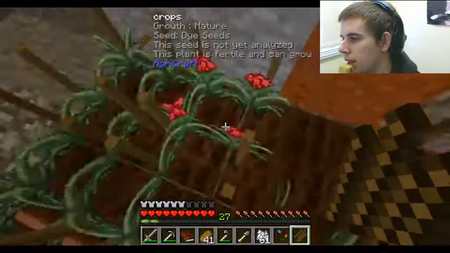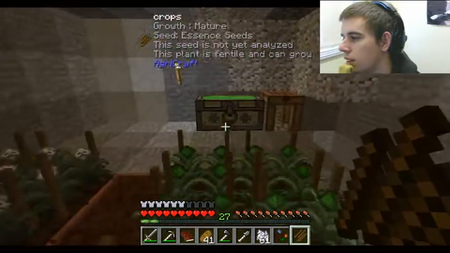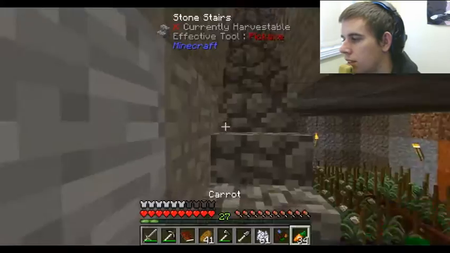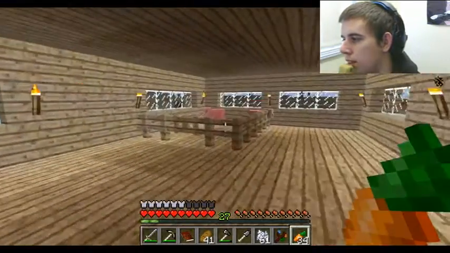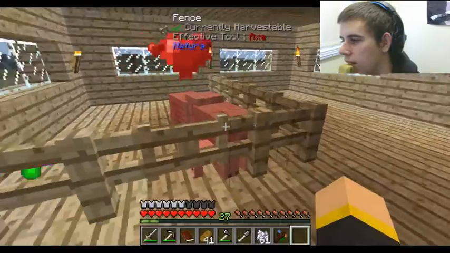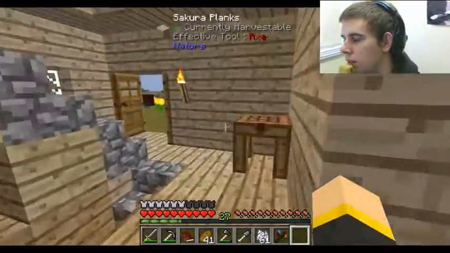Pop that in there. Toss you in there. And feed these piggies some carrots so that they'll make little piggies. Then we can eat the little piggies and we'll all be happy.